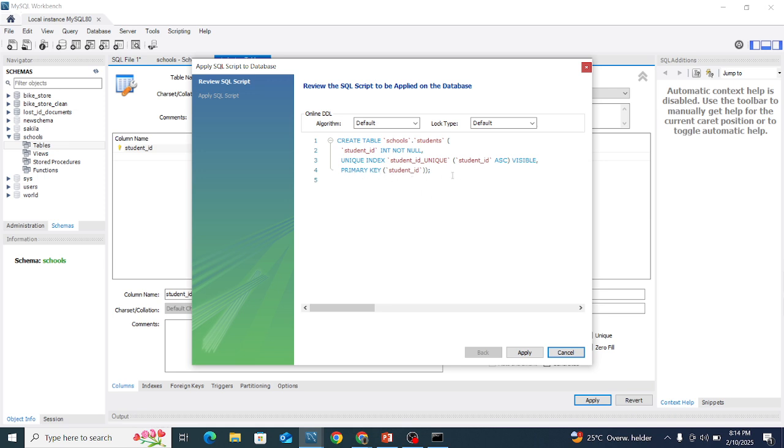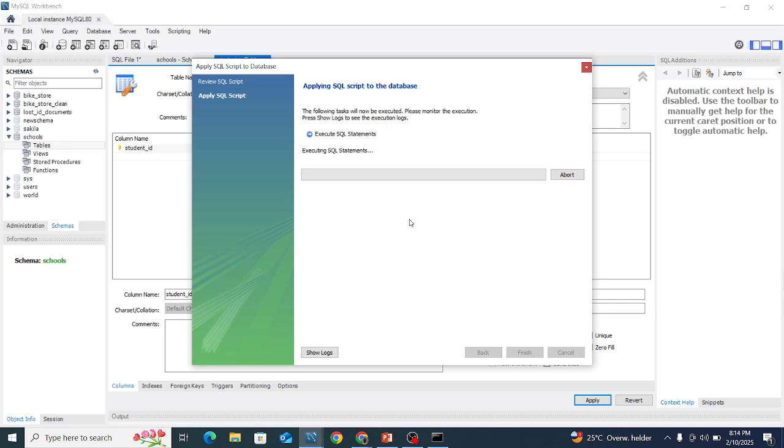So this is auto generated. So let's apply to create that. And you notice that you are told that the SQL script was successfully applied to the database, meaning that the table has been created. So let's finish that.